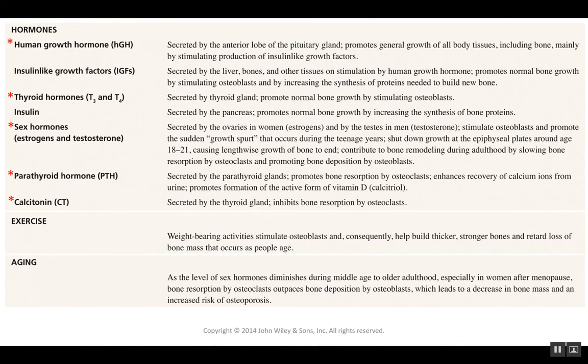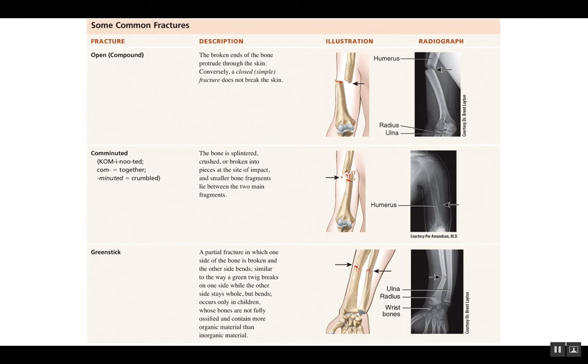But as we age, some of our hormone levels will drop. Testosterone levels can drop in males. Estrogen levels will drop in a woman who enters menopause. So women who are in menopause have to be much more concerned about bone strength than younger women. And they may choose to take estrogen as a supplement, as a replacement. But that's a decision that that woman has to make. So exercise and aging. The last section of this PowerPoint goes through some common fractures that are seen.